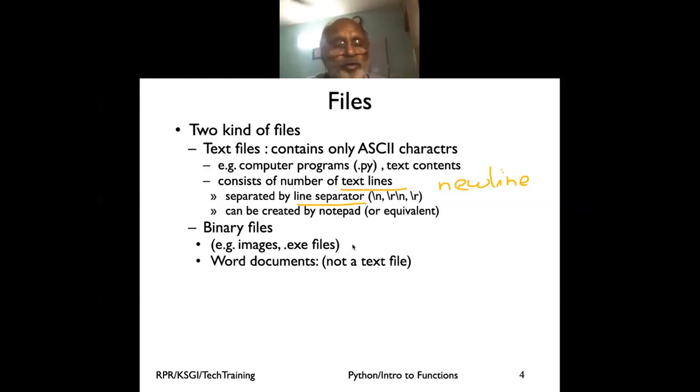Depending on the system you are using, this line separator could be different. Most Unix machines or Macs use a character called Newline, which we represent as \n. In Windows, lines are separated by two characters called carriage return and line feed. Newline is also known as line feed. I'm not going into too many details. If you want to look at ASCII encoding in detail, you can basically go to ASCIItable.com. Let me see if I can show you that.